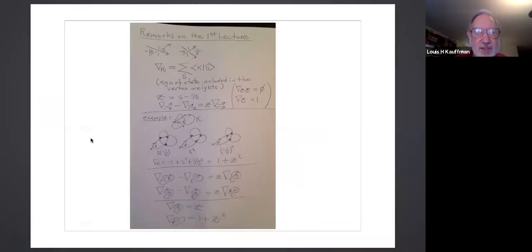All right. So these are some remarks on that first lecture. After all that reformulating, we end up with this state sum. The minus sign that controlled the determinant permutation sign is now just sitting as a vertex weight minus in between the incoming lines. We have a variable s, and it goes s forward, 1 over s backward, or 1 over s forward, s backward on positive and negative crossings respectively.